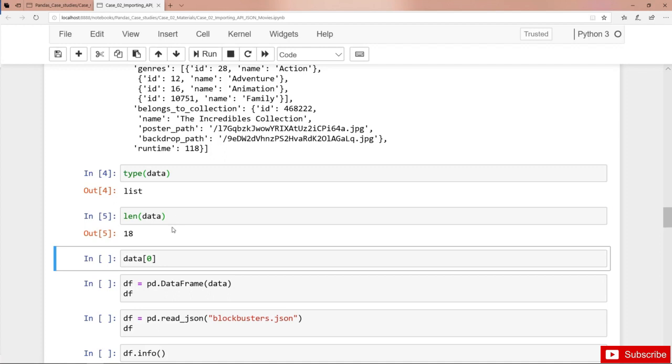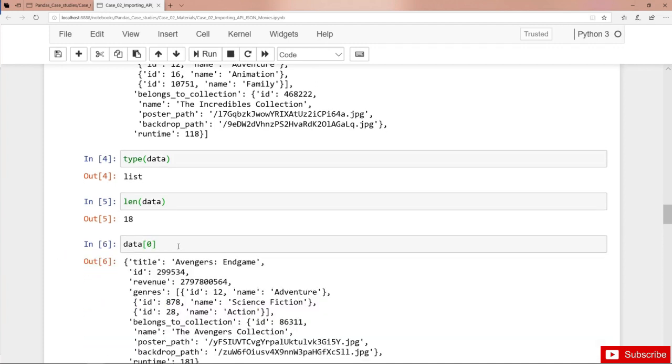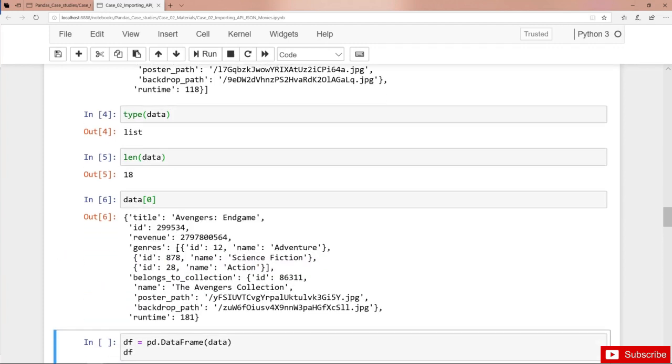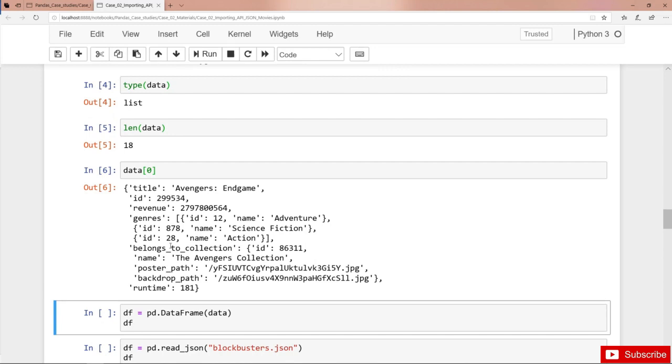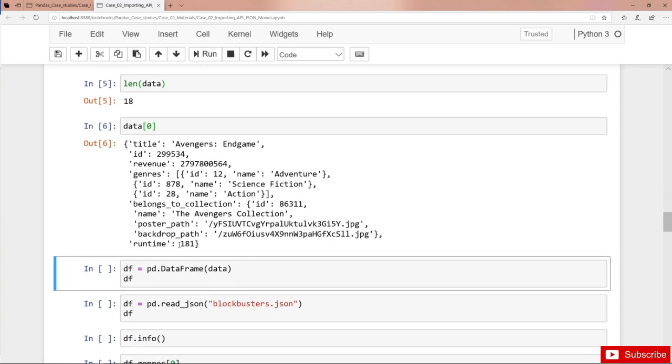And now let's focus on the very first element at index position 0. So that's a dictionary with the key value pairs. And here we have some information on the movie The Avengers Endgame, so revenue, genres, to which collection it belongs, and so on, runtime.